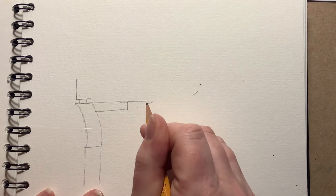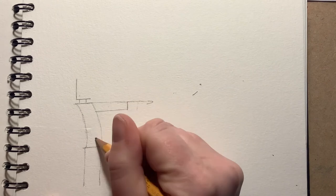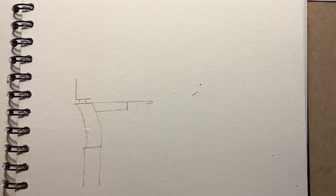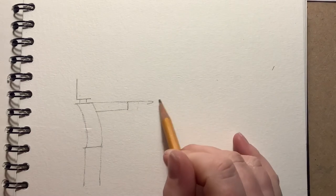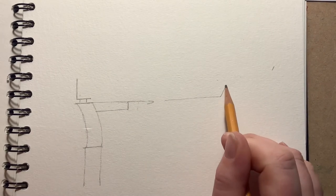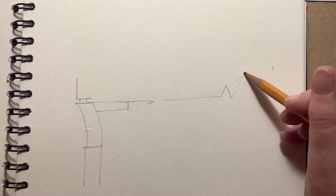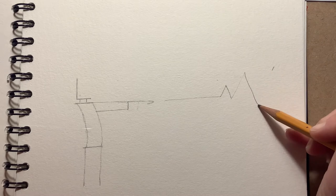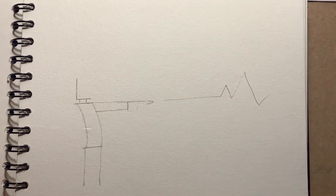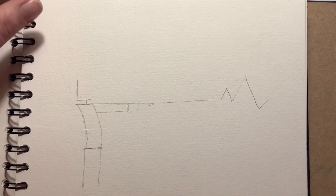I'm going to take that out there. So I've made that a little bit shorter. It's probably not much different in length from there to there. Okay, so that's our first basic shaping, and from here, I'm going to leave a small gap, and then I'm going to take a line and then up, and we're just going to add in a couple of triangles up, down, and out. And that is our first stage. So if you pause now, grab your pencil and your paper and put in those first steps.